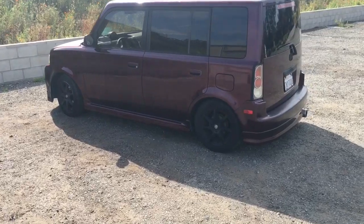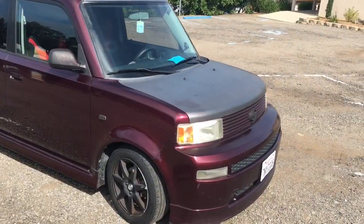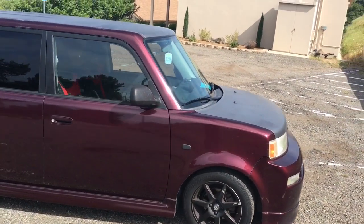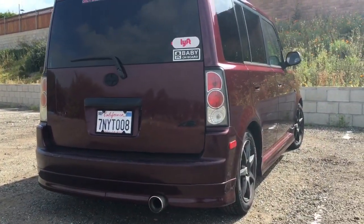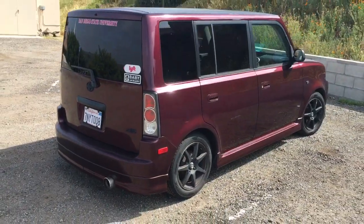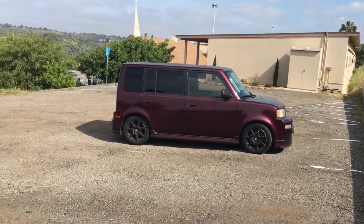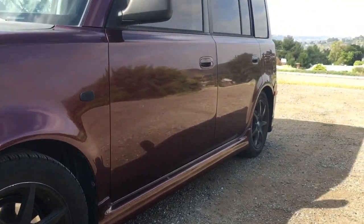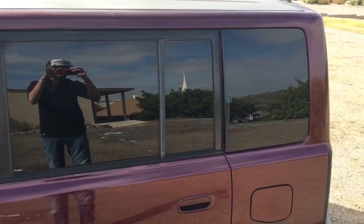Over the years I've put in some work on this car just to make it my own — to make it something that I think is fun, cool, and enjoyable to drive. One of the things I did was put some Godspeed lowering springs on it and new struts, which makes it handle way better than most other Scion XBs. I've also done some plasti dip work — the wheels are plasti dip black and the roof is plasti dipped graphite gray, as well as the hood.